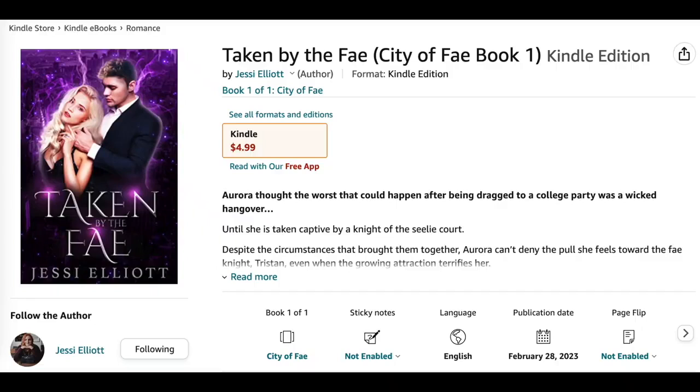Plus, on top of that, I mentioned this in that original video as well, I have amazing critique partners, and one of them is actually also an editor. So shout out to Jessie Elliott. She is amazing, and she read the book the first time, and then she read all the changes in the second edition right here as well. So she was my extra eye, but again, we trade time, and I'm planning to read her new series right here, which I'm very excited for her when it comes out in, I think, 3-ish months now. So I'm very thankful for both my critique partners and also my beta readers.